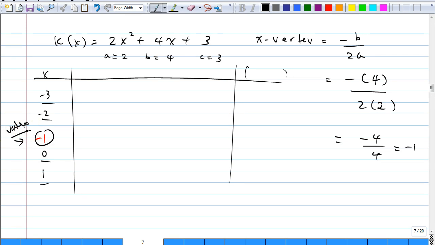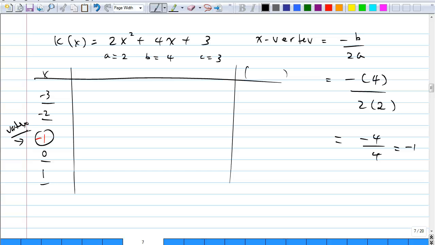So unlike lines, you cannot just choose any points you like. You have to choose the vertex in the middle and then 2 other points on the right side of it and 2 other points on the left. Then we can figure out the ordered pairs and graph. Easy enough? Do you see what to do for tonight's homework? Tonight's homework is going to ask you to do other things that we haven't learned, like drawing the axis of symmetry. Don't worry about those.